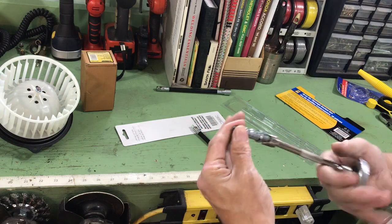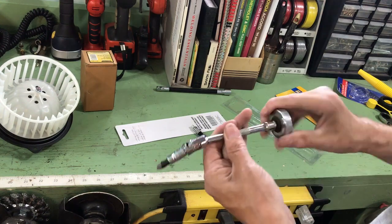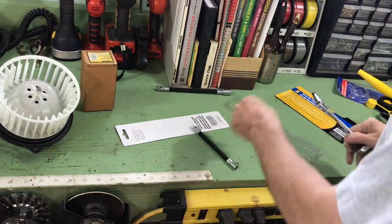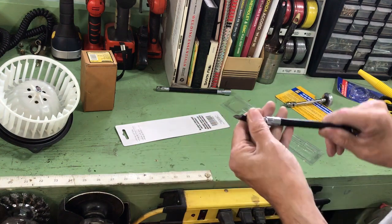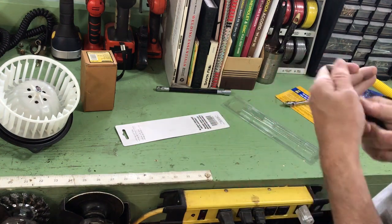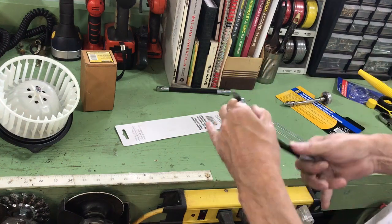Phillips bit with a piece of tape wrapped around it, shoved in there to hold it in place. 4-inch, 1/4 inch drive extension, and a 1/4 inch palm ratchet. So I thought what I might be able to get away with, rather than all this hullabaloo, was simply this. Jesus Christ, that's a stiff ball. But I don't know if it will, because it's not terribly flexible.